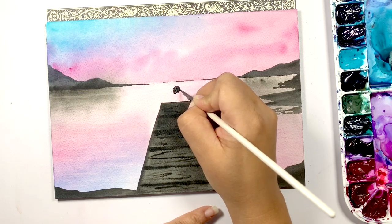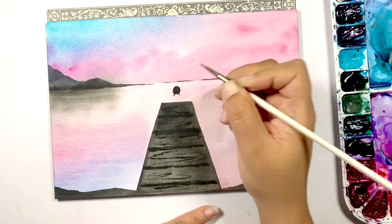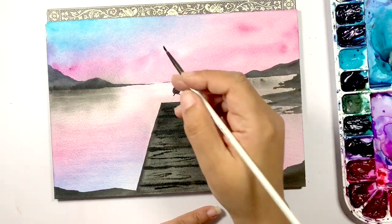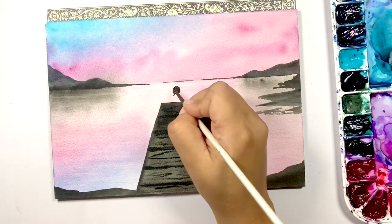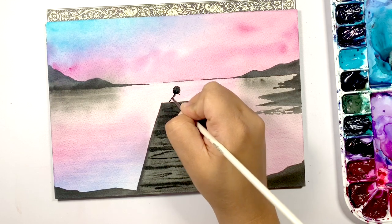But this is just a really quick process. Just draw shapes. So I drew a circle for a head, and then I went ahead and did a triangle for the body. I had his legs sticking out, so they're sitting in a little lotus position. But break it down into shapes. It's the easiest way to get this done. And then you should be all set.